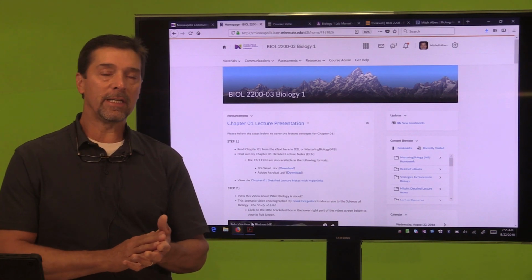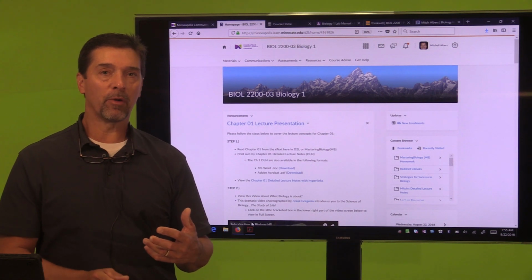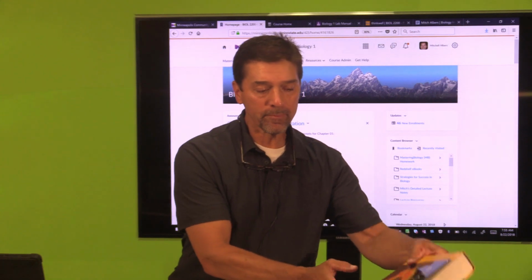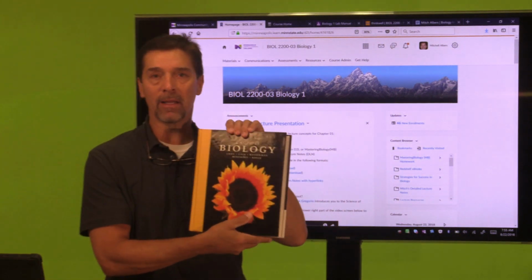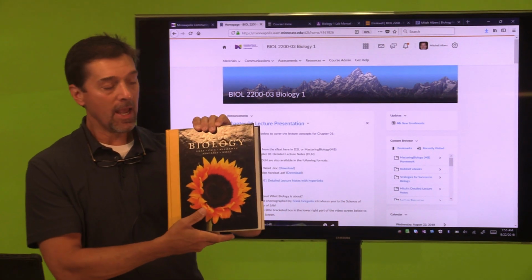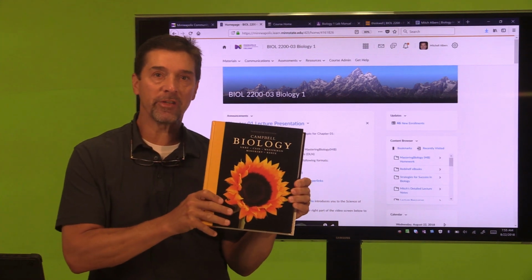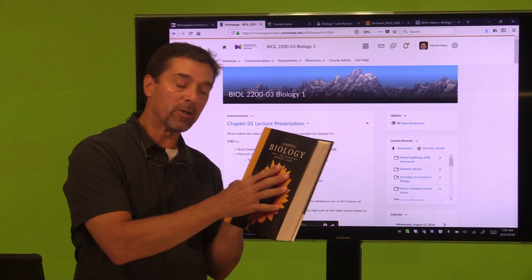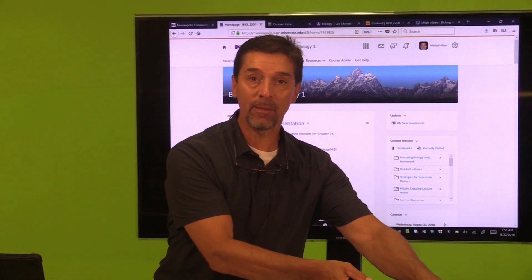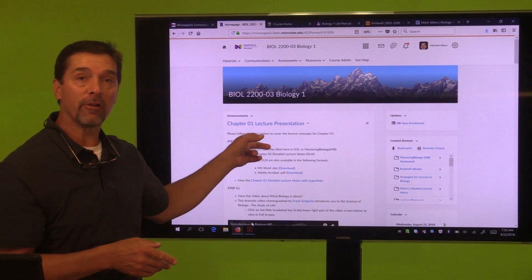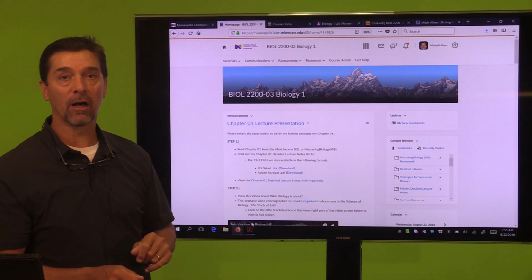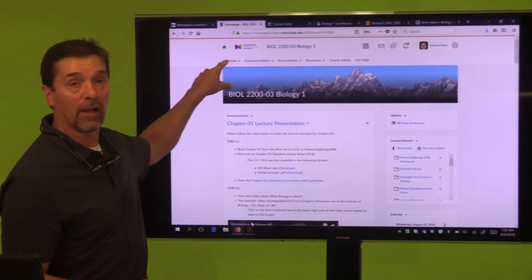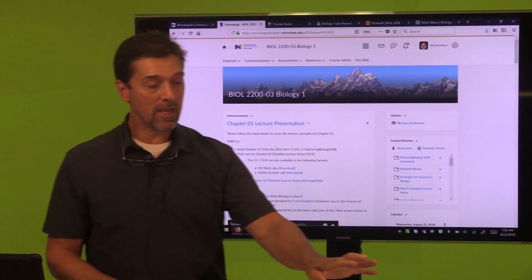Some of the things that you're going to need to get set up right away here at the start of the semester: as far as the textbooks go, we're using the Campbell Biology, 11th edition, and you will not be purchasing a hard copy text like this. We will be making the full textbook available as an e-book or an e-text, and it's integrated now into D2L. And you'll find the e-text in the content area under materials in the main menu.